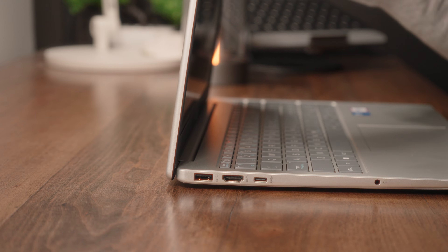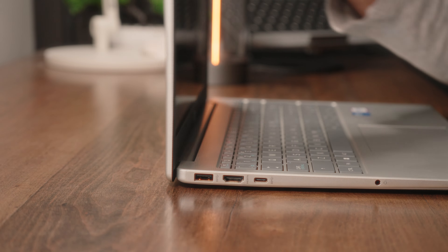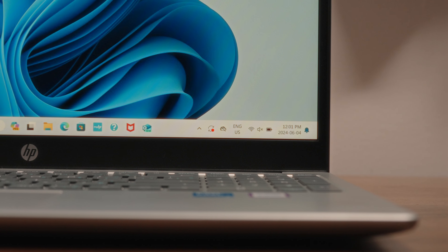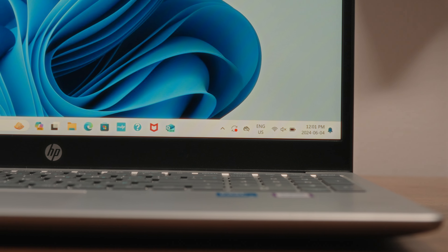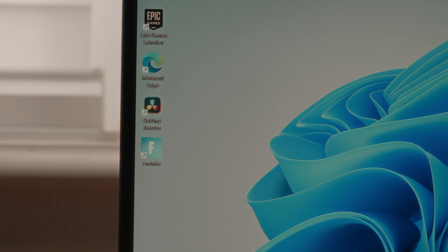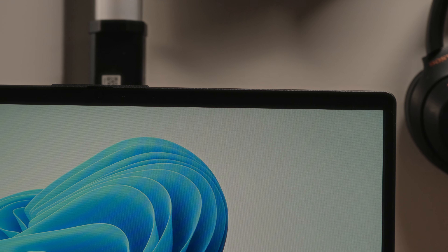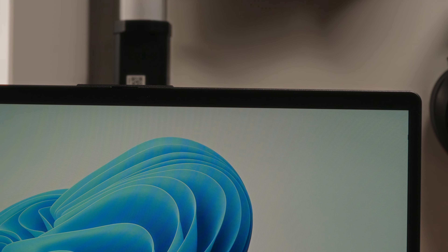I don't really have any words to praise the hinge quality here, because it is still the same single-tier hinge mechanism HP has been using, and in the past this hinge has proven to have certain long-term problems if you're not gentle with it. So just make sure that you open and close your laptop gently. As far as display framing goes, you do have a bit of a notable chin at the bottom and a full plastic encasing around for the bezels. The side bezels are relatively thin and fairly immersive, all things considered. At the top you have a fairly thin forehead, at the center of which you have a pretty nice and clean full HD webcam.